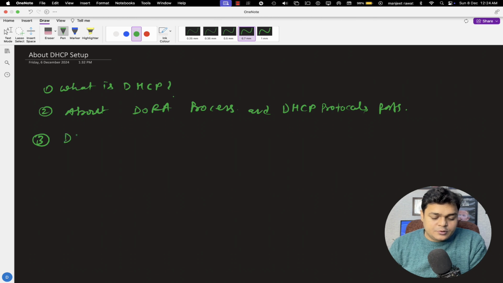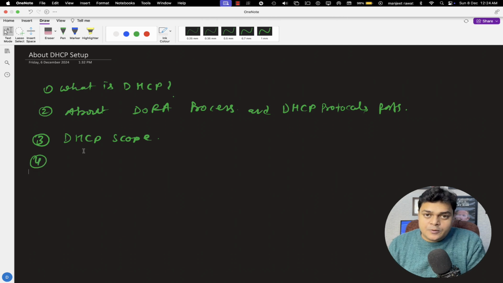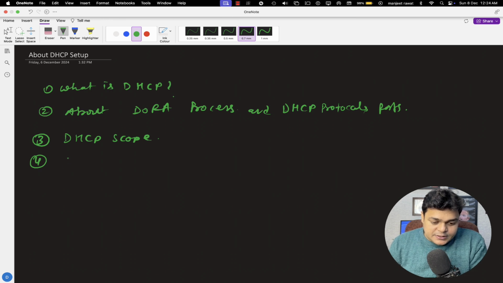Number three, we are going to discuss the DHCP scope, which is really important because with the help of a scope, we are able to set the range of IP addresses. From that range, we can assign IP addresses to the number of resources which are connected in the environment. After the scope, we will discuss DHCP reservation. This is also important.